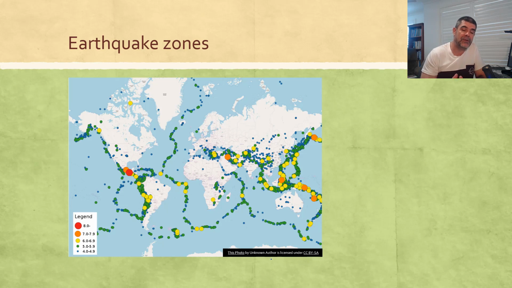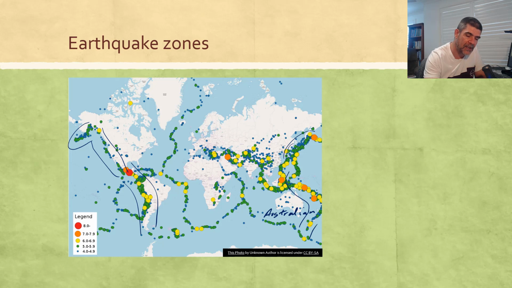Now again, it depends where you shift these, but from our perspective, we're sitting on the Australian plate. Again, we're pretty quiet in terms of tectonic activity. That doesn't mean there are no earthquakes, but there is a small number of them, and they're also not terribly severe. But you can also see this region that we talked about as the Ring of Fire before, which is a little bit cut off on this particular map because of the way that it's structured. And you can see that earthquakes are highly correlated with that Ring of Fire that we looked at earlier on.